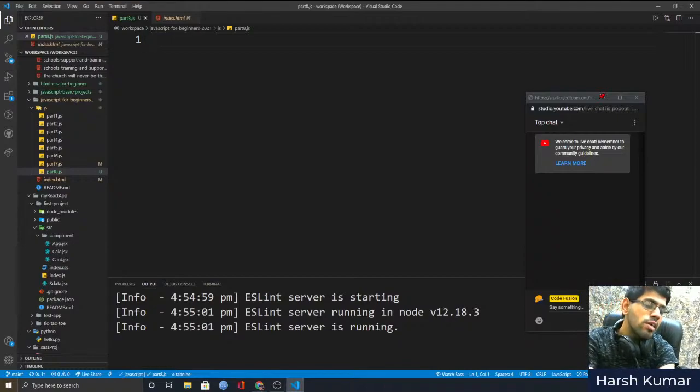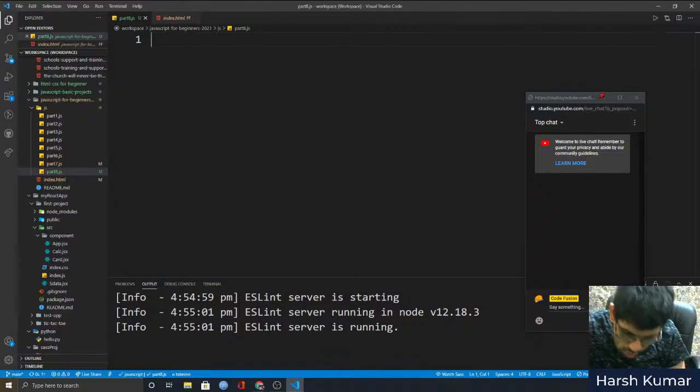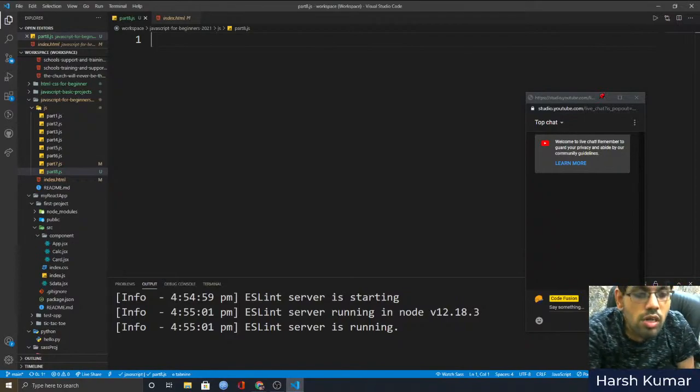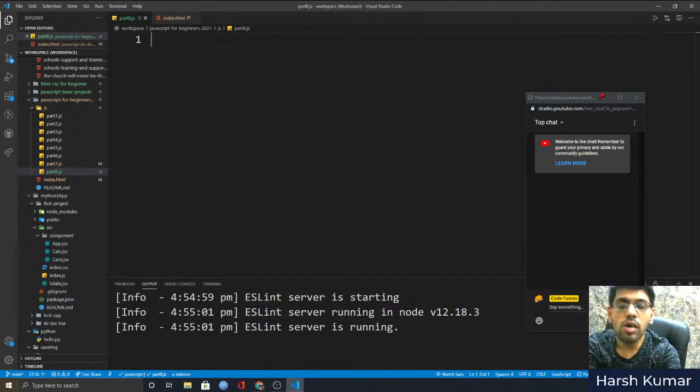Math object is a collection of math functions and properties. We haven't studied the math object, we haven't studied objects in general.